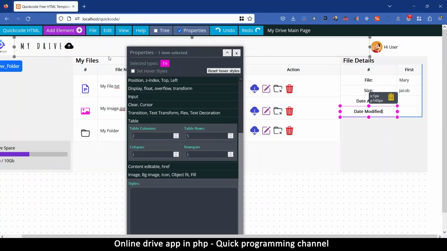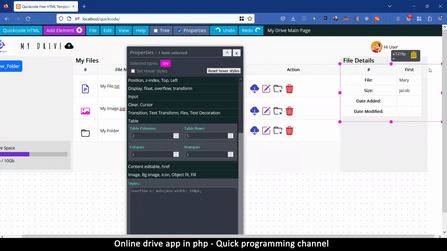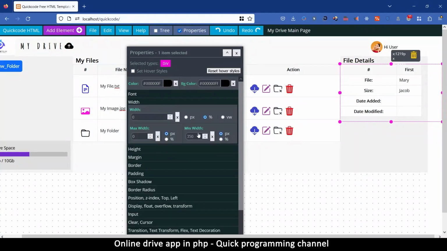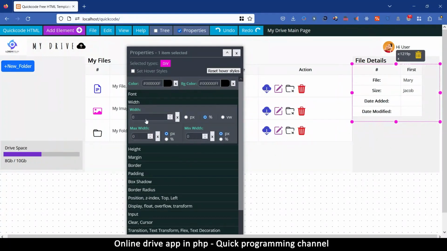We need breadcrumbs as well, so we're gonna do that. What is this? A div? So that's why the table is going all the way there. So there's a div here that is the container for this. So I'm gonna go to width for this div. It has a minimum width, so let's remove that. And the width is always 100%. Okay, so that makes sense.